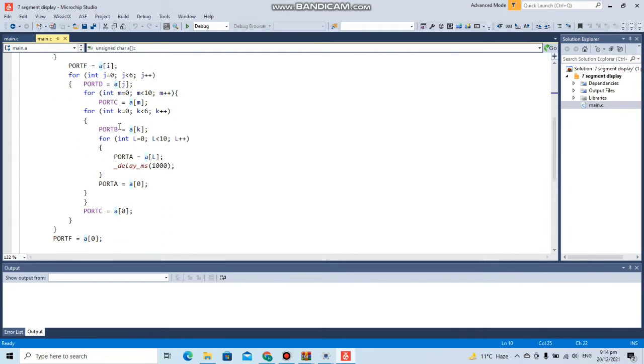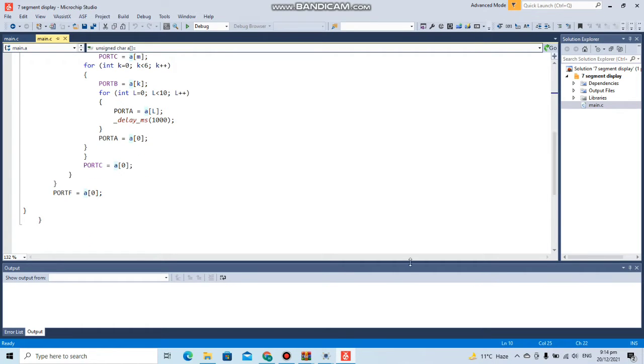And then simulate the seconds. We have port B and A. For that, A will change its value after every 1 second, and it will be the unit of the seconds 7 segment, and then the tens of the seconds 7 segment will also run till 5. At 59 it will change its minutes value. So similarly, after creating all these nested for loops, let's run this.